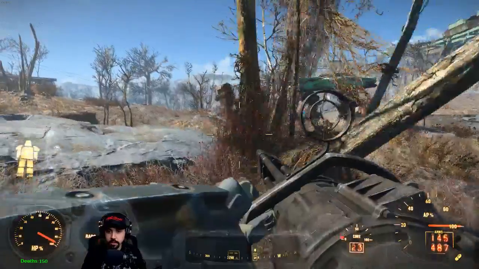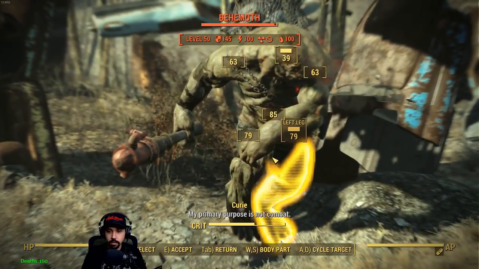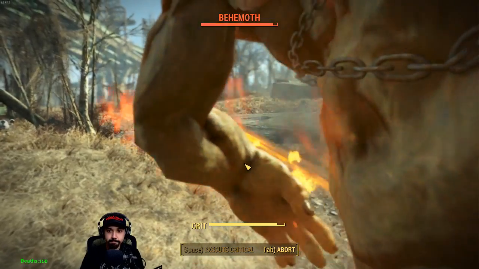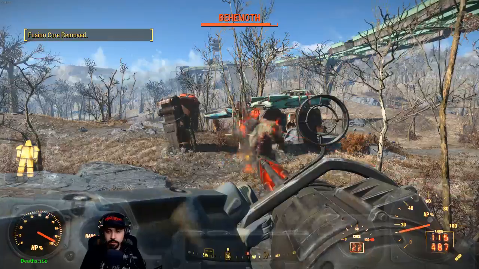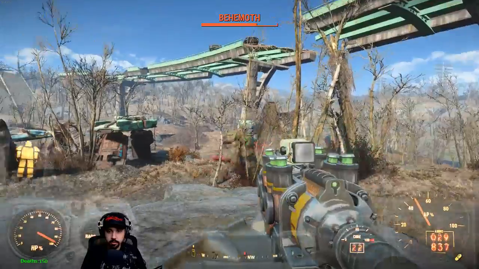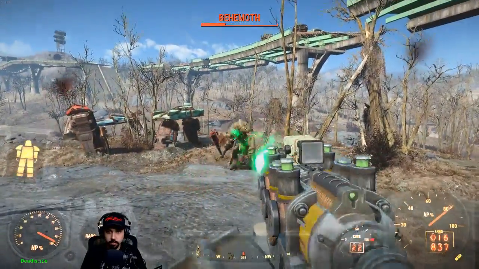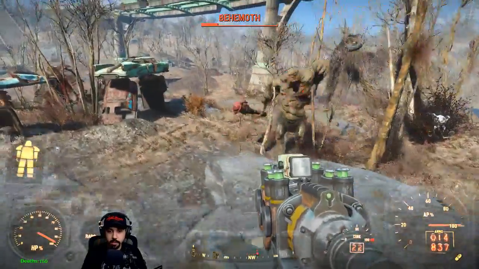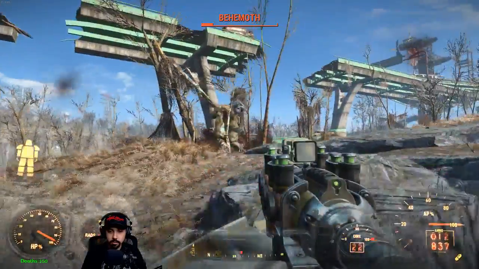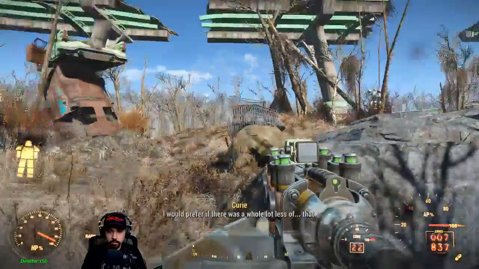What is this? I guess we're fighting this thing? It's a behemoth. Might as well, let's go for it. This is not the weapon to do this with. Hey, that's not fair, he's stuck. Come on, buddy. There we go.